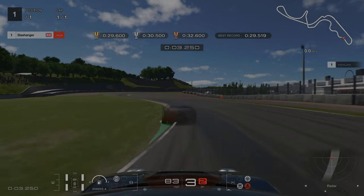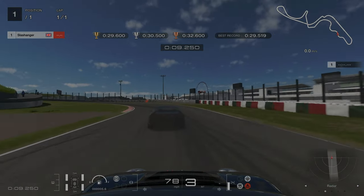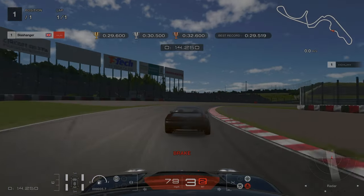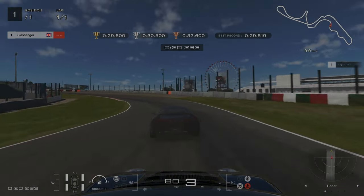For license challenge number four, this one is a relatively simple one as there's very limited braking involved. We're aiming to use as much of the kerbs as we can whilst feathering the throttle as we're going around. For this long right hander, I chose to just coast my way around it, and then as we made our way towards the exit of the corner, that's when I applied the throttle.